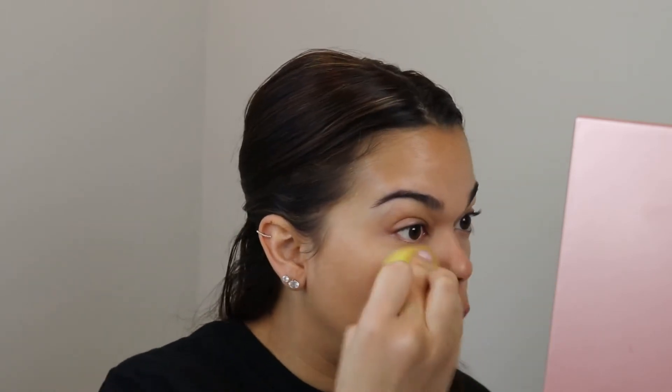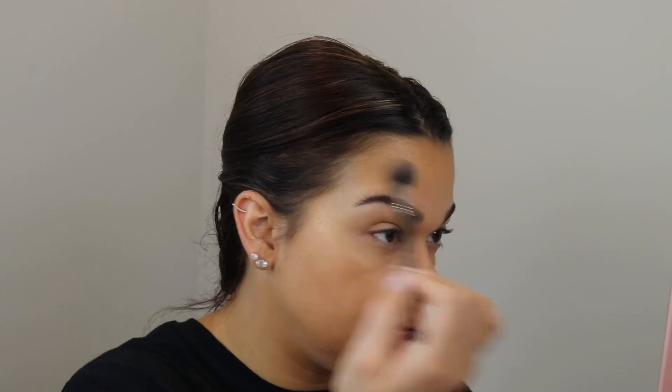I'm having to put on a little more concealer than I would normally because this did not cover as much as I thought. I don't love it. So I'm going to set because it's definitely too glowy for my preference. I'm going to set using the Charlotte Tilbury Airbrush Flawless Finish Powder in shade number two, picking it up with a fluffy brush and setting everything. I've reunited with the Fenty Beauty Kilowatt in Mean Money and Hustler Baby, so I'm going to wipe a little bit of that on the high points of my face just to give myself some glow.